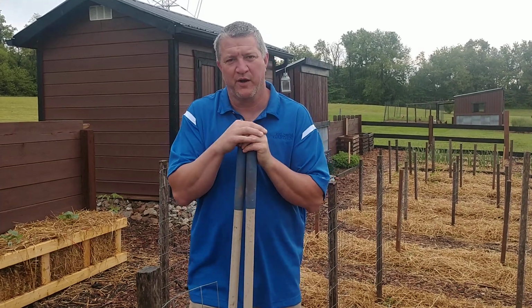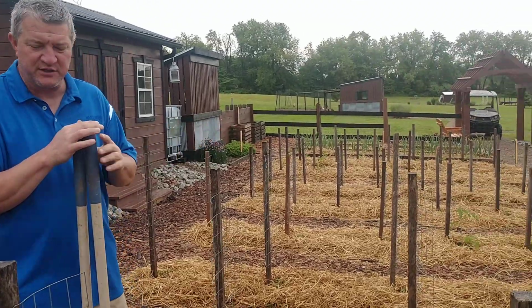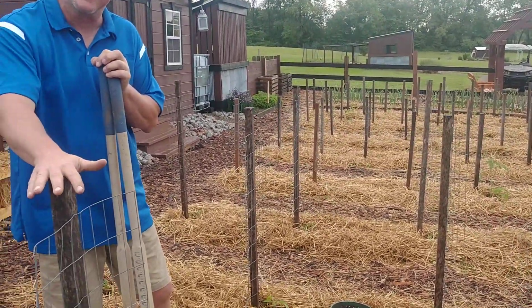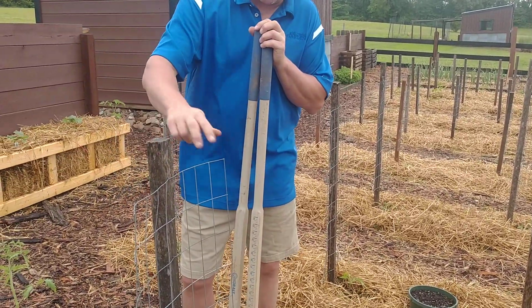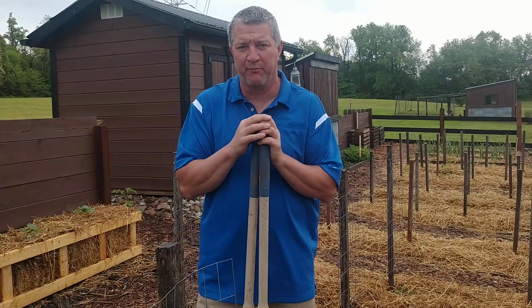Okay, we're in our garden this morning. We're going to show you how we plant our vegetable plants. As you can see from our garden, one of the first things we do before we ever plant is put in all of our stakes or cages, or in our case, it's a stake-a-cage, which is simply a stake with some wire mesh attached to it. We make them ourselves. We put those in place before we ever plant our garden.